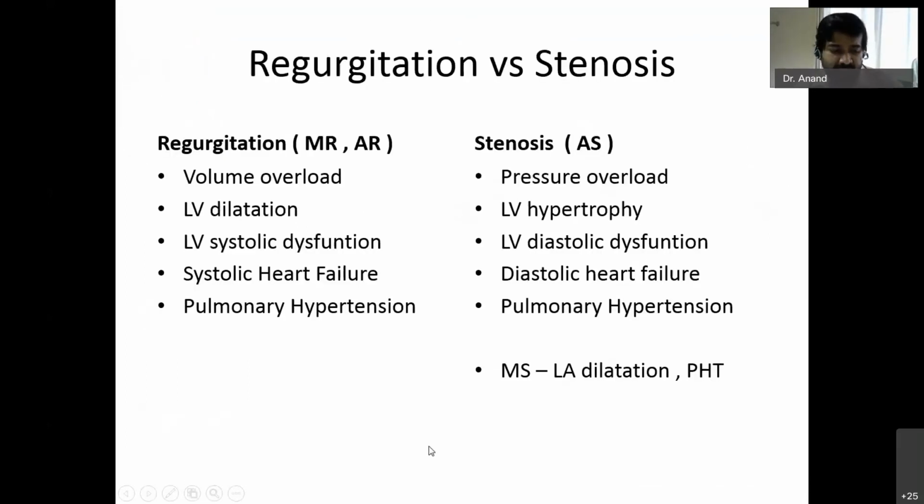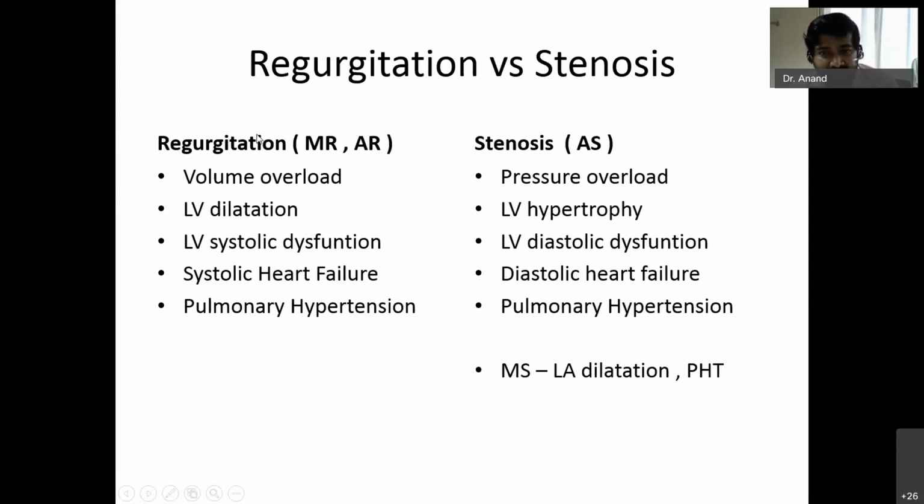Moving on, we'll talk a little bit about the valve. Before going into the details, it's important to know what to look for when the patient has a valvular lesion. One, you want to assess the degree of valvular leak or regurgitation and valvular stenosis. But above that, you need to know what the impact of the regurgitation and the stenosis is on the left ventricle. The regurgitant lesions like mitral and aortic regurgitation cause unnecessary back and forth flow of the blood, leading to what is called volume overload, which leads to LV dilation, systolic dysfunction, and systolic heart failure.